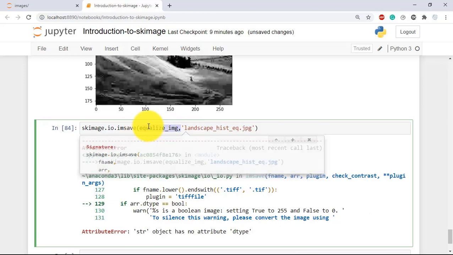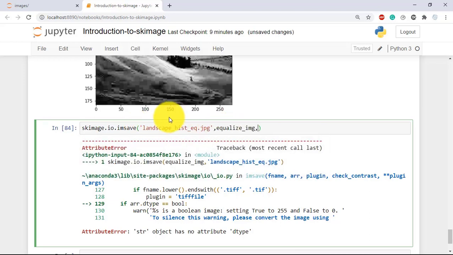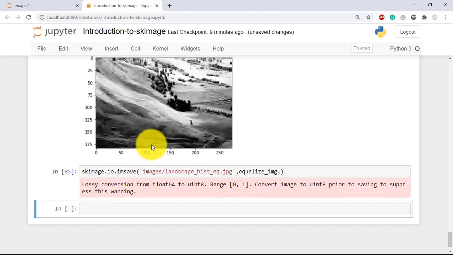The image should be here, and here probably I'll just save it in the images folder, and this is done. So now we have successfully saved our image.